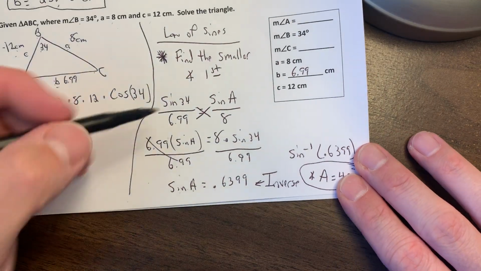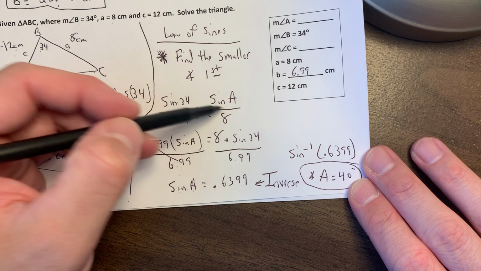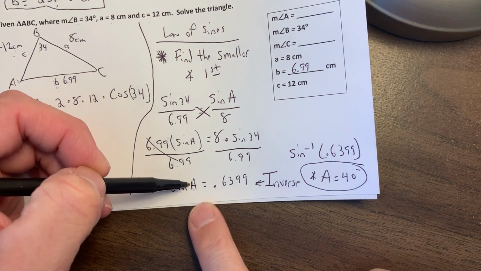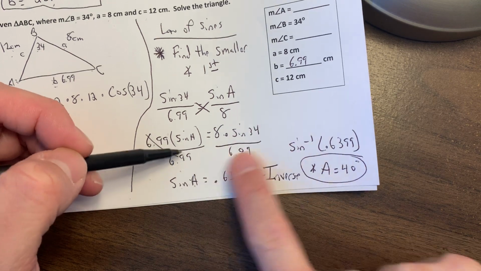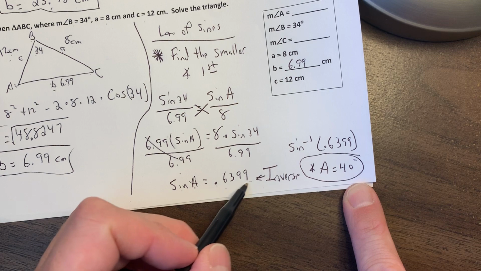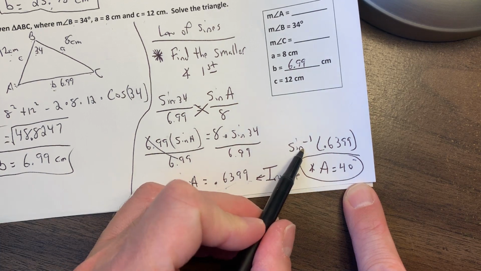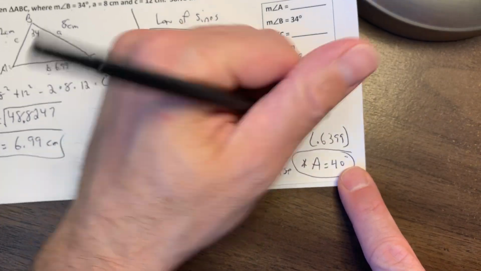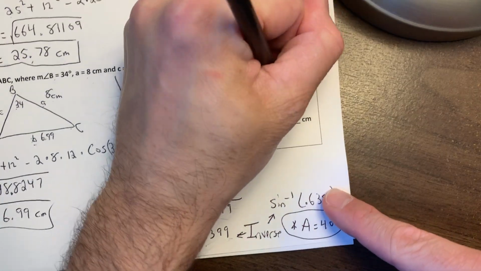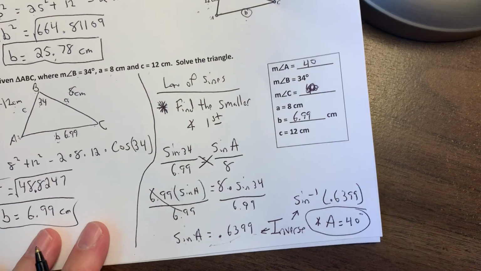So look at how I actually set this up. I used the law of sines. I went to cross multiply. I ended up with sine of A. If you're trying to find an angle, divide everything out, multiply whatever you need to do. And when you're done, once you get your decimal, that looks like all the decimals we've seen so far, do the inverse, right? So I got to do the inverse, and there it is, angle 40. Okay, whoops, that's angle A. Angle A is 40, not angle C.